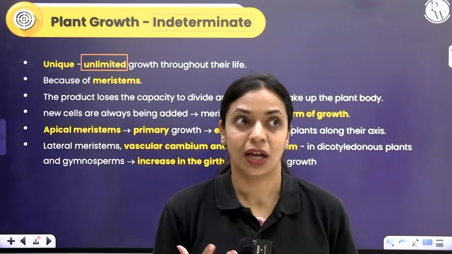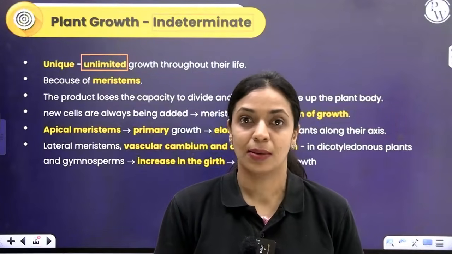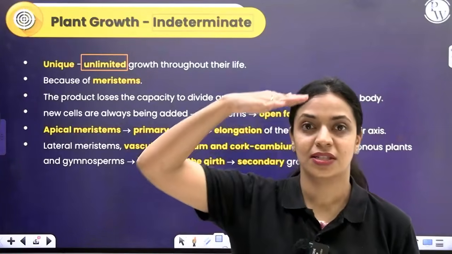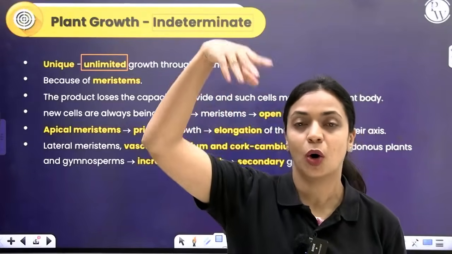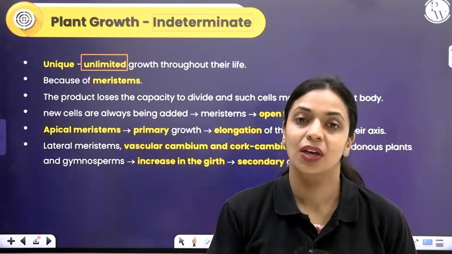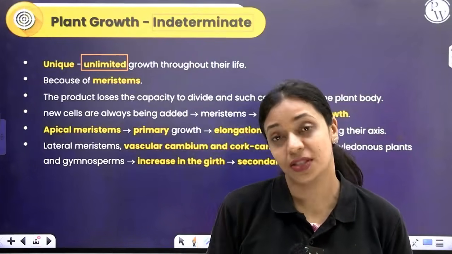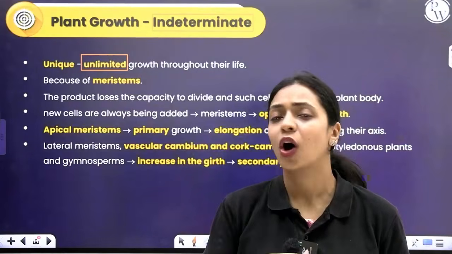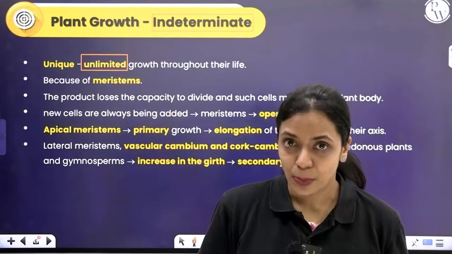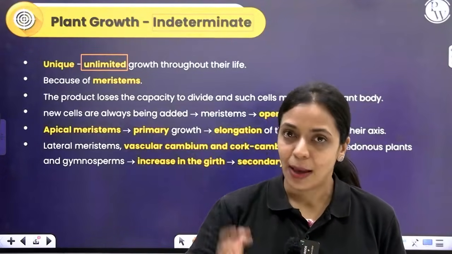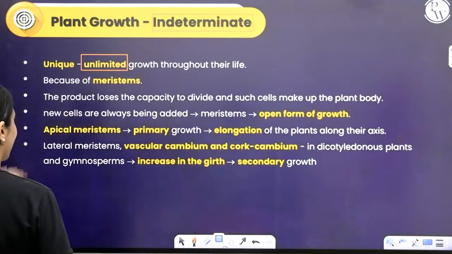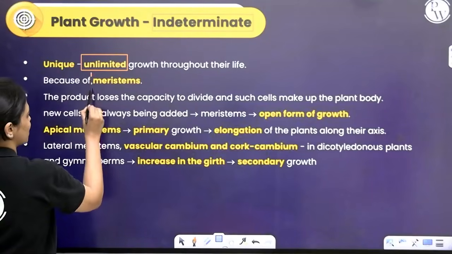They show unlimited growth. When I say plants show unlimited growth, some of you might think of unlimited growth in terms of length or height, like it's growing tall permanently. It's not like one day the tree will reach the clouds and touch the clouds. That's not what I'm talking about. When I say it's unlimited, when I say it's indeterminate, I'm saying that if a leaf falls off, if all of the leaves in a tree fall off, the tree still retains the ability to grow them all back again. That is possible because of constantly, rapidly dividing meristematic cells present in the plant, which we do not have, right? So over there it is unlimited, and the reason it is unlimited is because of the presence of meristems.